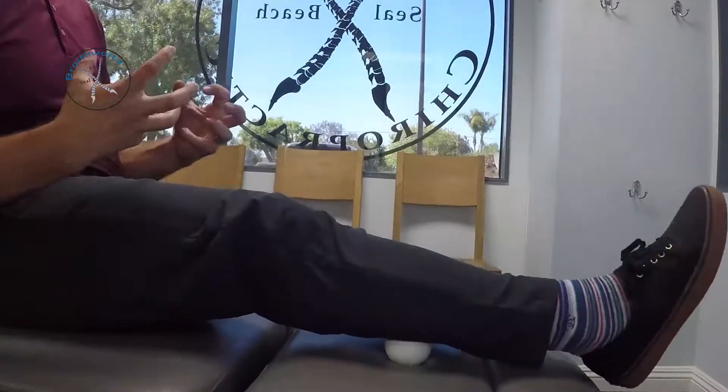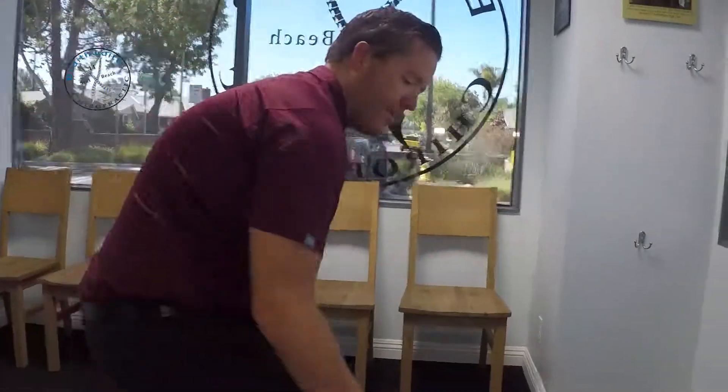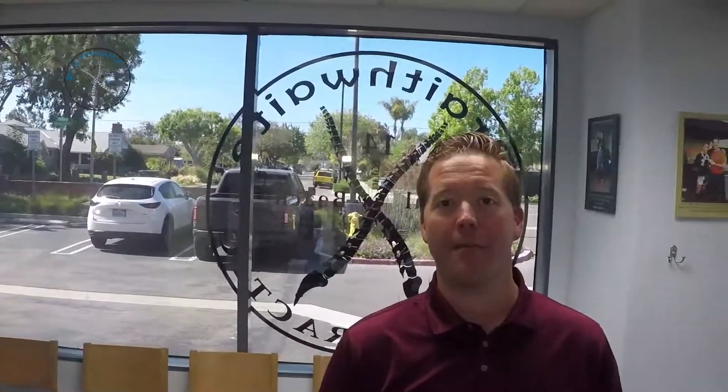This is great for runners and cyclists, but also just when we're spending a lot more time sitting in different positions. It's a great way to really loosen up the calf, take a lot of the tension out, and just make everything feel a whole lot better. Daily stretchy — if you have questions or comments, please leave those down below.